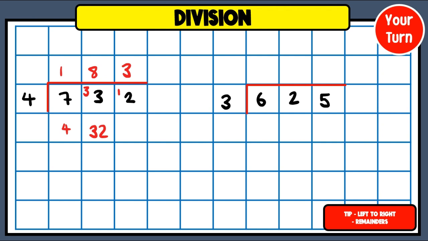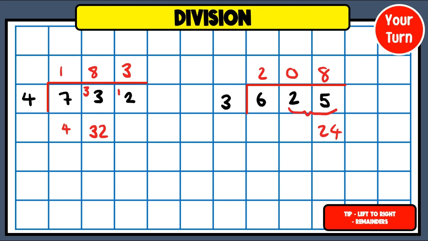Okay, if we look at the next one, I can see my divisor is 3, and I've got a dividend of 625. So it's my 3 times table. How many times does 3 go into 6? It goes twice. How many times does 3 go into 2? It doesn't. So remember, we're going to merge our next number. We've now got 25. So because 3 doesn't go into 2, just put a little 0 there, and then I can work out how many times does 3 go into 25. I know that 3 times 8 is 24. Put my 24 there. My 8 on top.